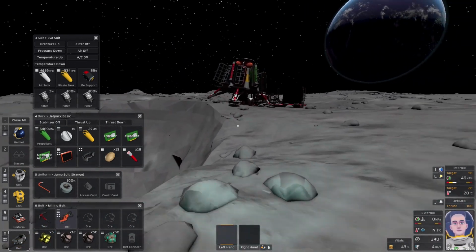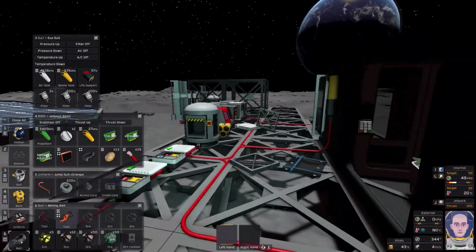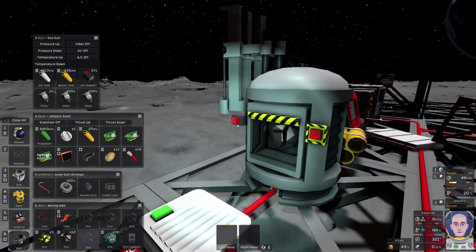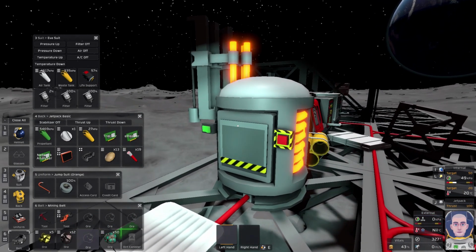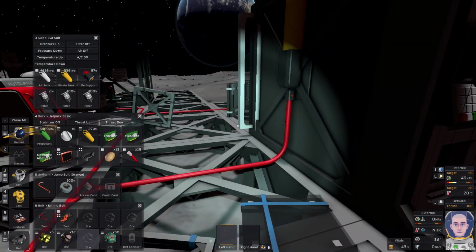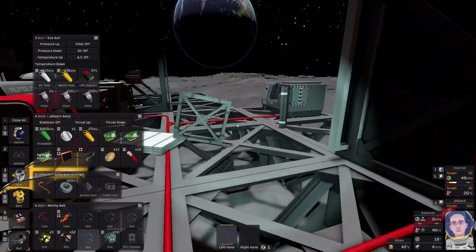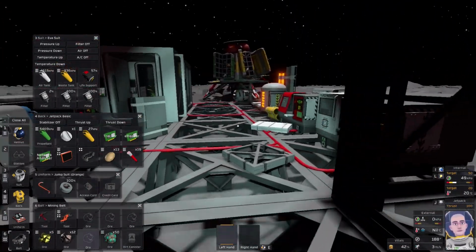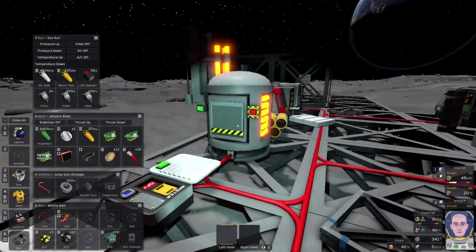Geez, where am I? Let's put a big old block in there. Devastated. Look at all these beautiful gases that are going to be coming out of this that we're not capturing. Oh well. But yeah, we'll just make a really rudimentary tank pipe capture and just start catching gases for starters, you know, get the ball rolling.